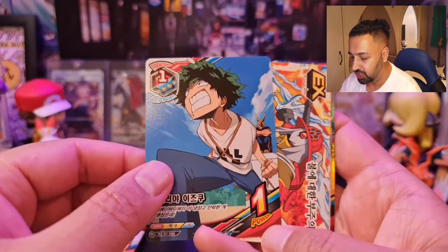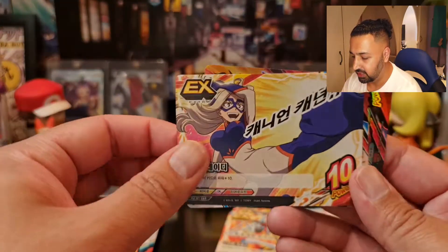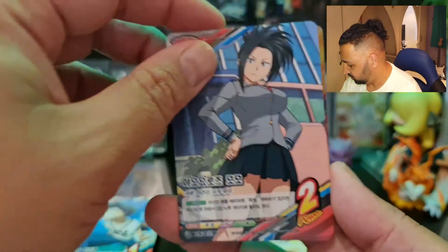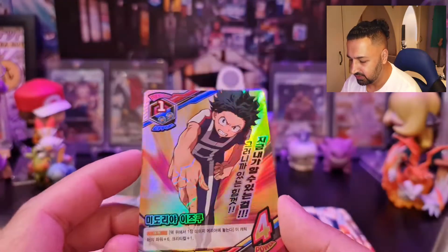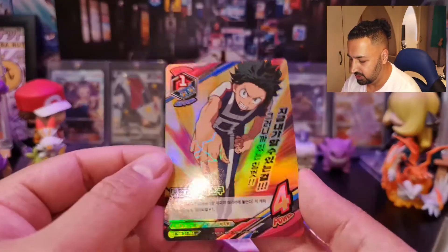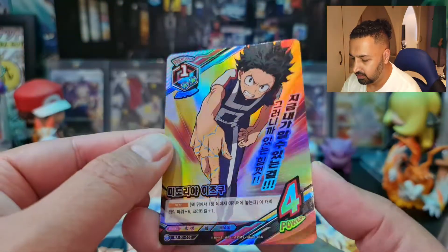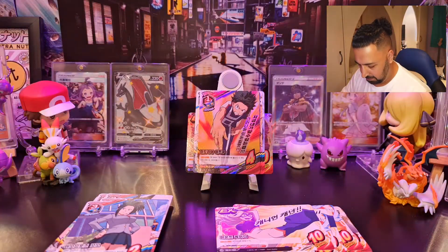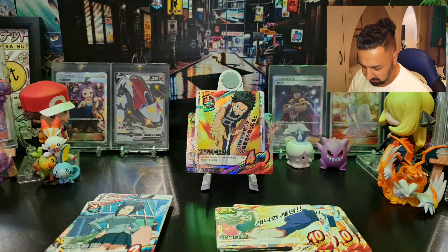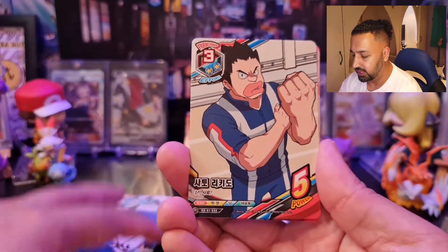There's another one — Deku doing some training on the beach I think, with All Might, looks familiar. We've got another shiny card at the back — Mountain Lady, Yaoyorozu — and another shiny card, this one doesn't have the gold around it like that one does. Another one of Deku using One for All — probably not much percentage there, but he's trying to harness the power into his finger as he's learning. Loads of duplicates now — we're going to start getting those in here.